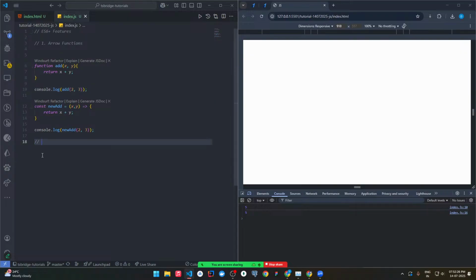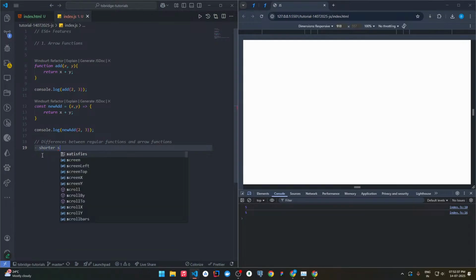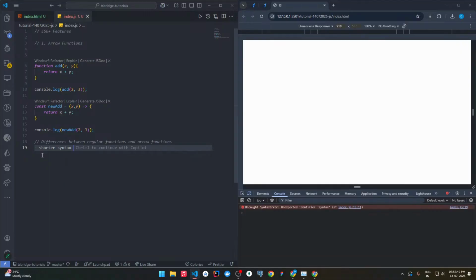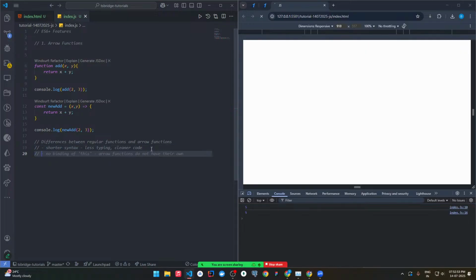So basically, the differences between a regular function and an arrow function: it has shorter syntax, less typing, and cleaner code. This was the first difference. Next, like we saw in the normal function, we use the this keyword in order to access some property.